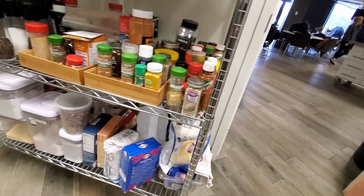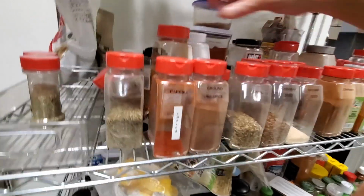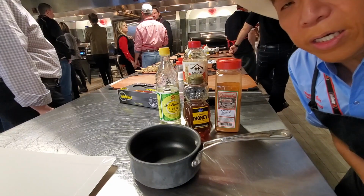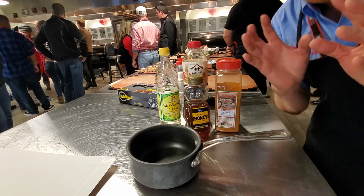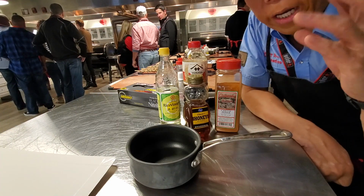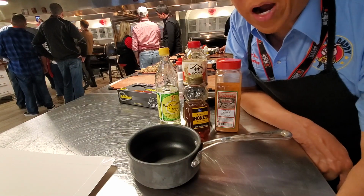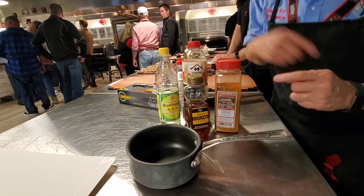Let's find some cayenne pepper, ground clove, allspice, paprika, the cayenne pepper here. Alright folks, we're gonna make a quick new style sashimi sauce, ponzu style for the group. We're gonna do a salmon that is also kind of seared on the outside. Show you the versatility of cooking salmon. You can cook salmon on smoke fire, but you can also cook salmon like new style sashimi style. We're gonna show you guys how to make a very, very quick sauce.